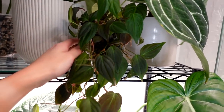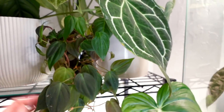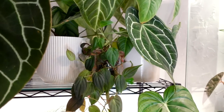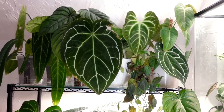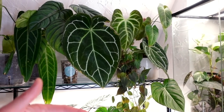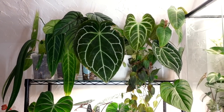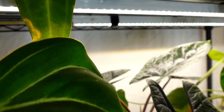Over here is my micans — I brought it over from my office guest bedroom. Without it, this area feels kind of naked down here at the bottom — too much pot and not enough leaves. I tucked it here; I don't know if I'll keep it here, maybe I'll put something else that's kind of hanging. Overall I wanted some foreground leaves up front, some above, and then some with a downward motion — I wanted to create a little bit of textural layers and levels. Moving down to the next level, there are two Berina lights attached by velcro ties and secured by wire ties.